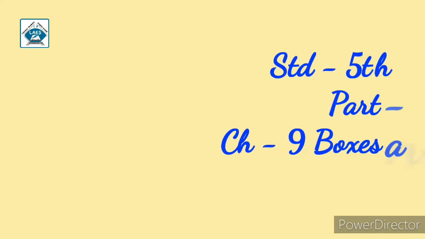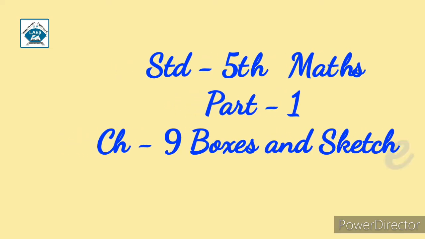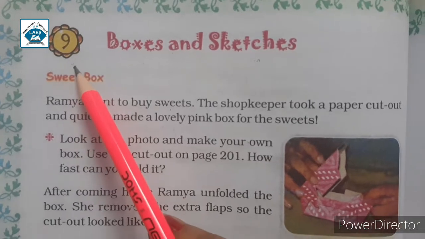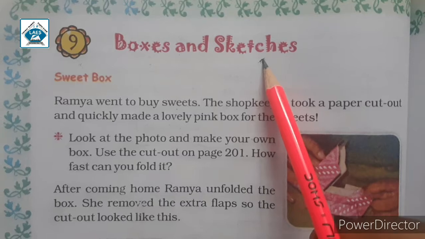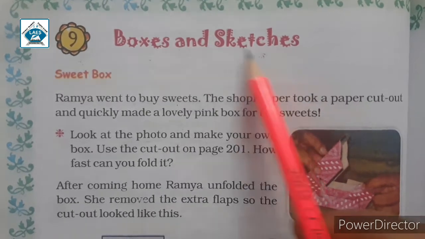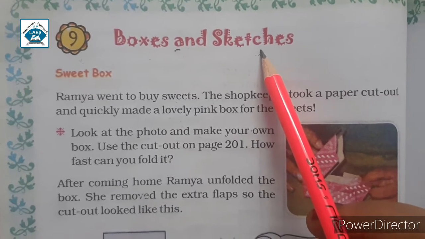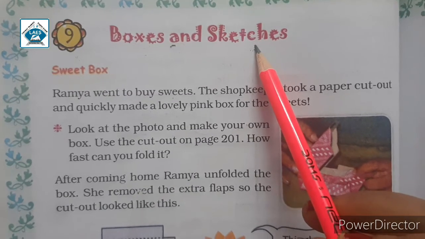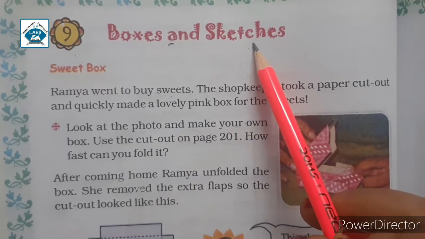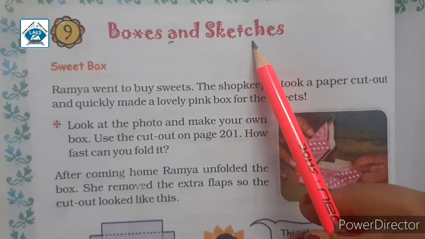Good morning, students. Today we are going to start with chapter number 9, that is Boxes and Sketches. First, I want to tell you that the whole chapter is completely focused on visualization of three-dimensional shapes. In your previous classes, class 3-4, you have very well studied about 2D shapes and 3D shapes.